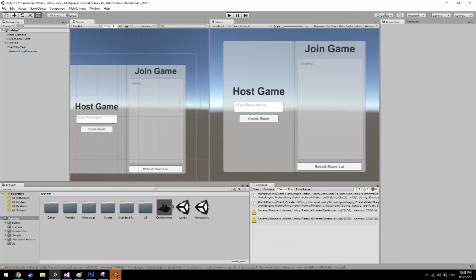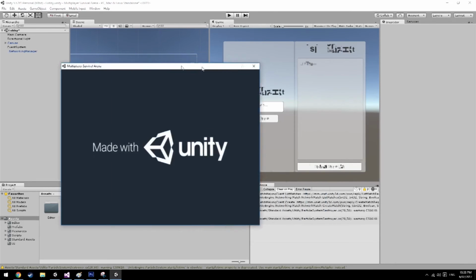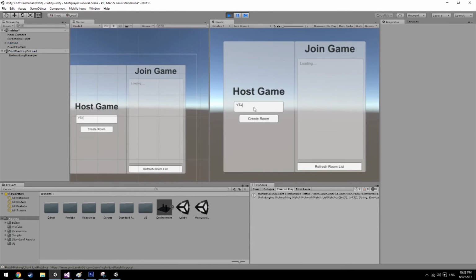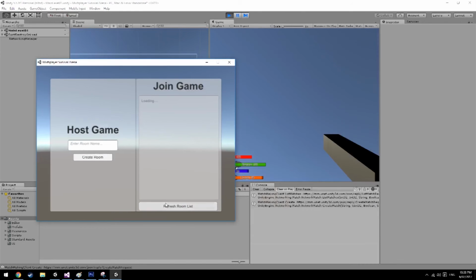Continue inspector. Play. And what the hell is happening here? Okay. Yeah. Come on. Refresh. And why doesn't it come up with the name? So weird.